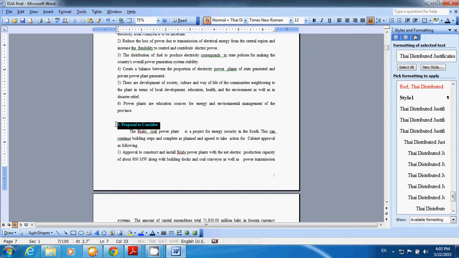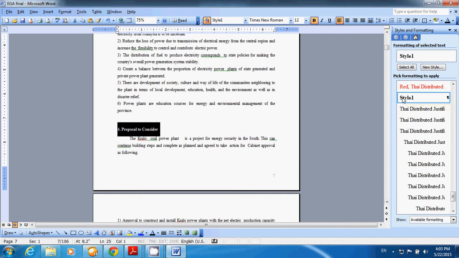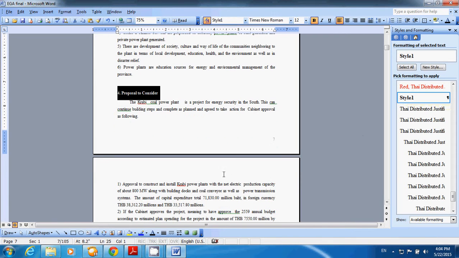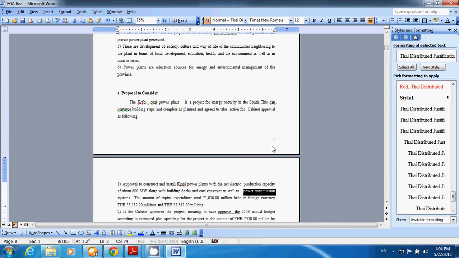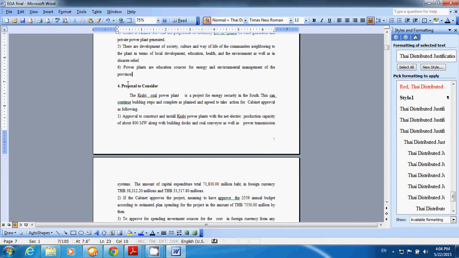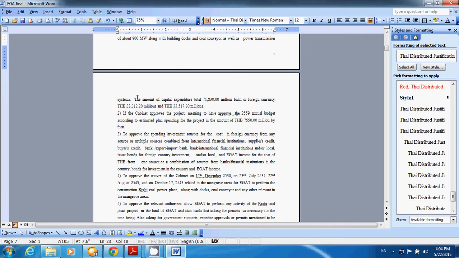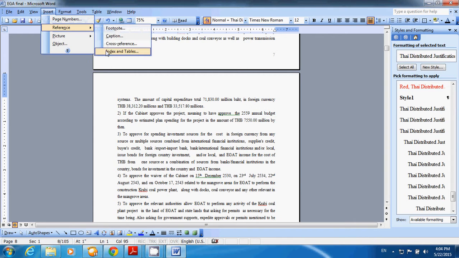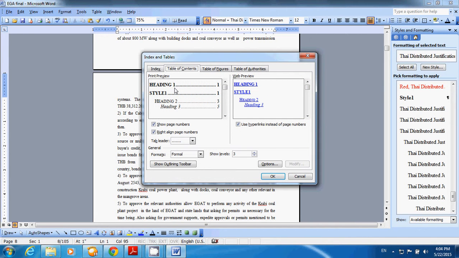You try again on topic number 4. You hit this one again, so power transmission shows up on page number 8. It's supposed to be on page number 7, right? So you delete this line again. Okay, and then this is heading 1, and you want to do heading number 2.